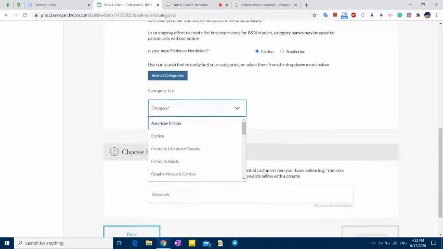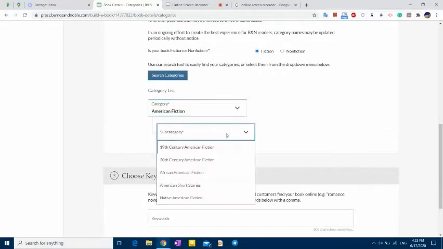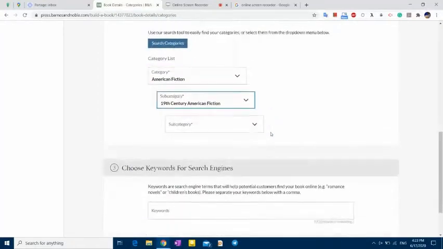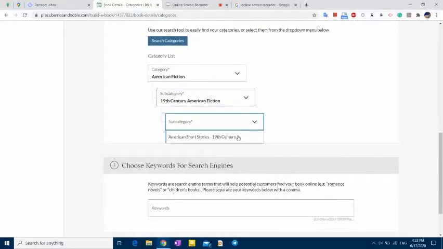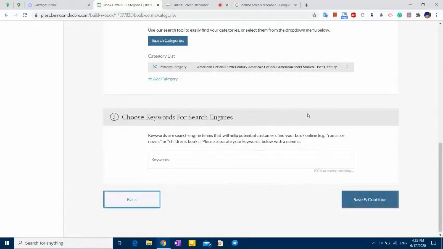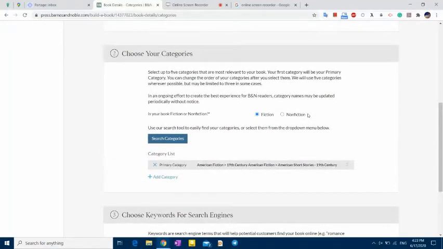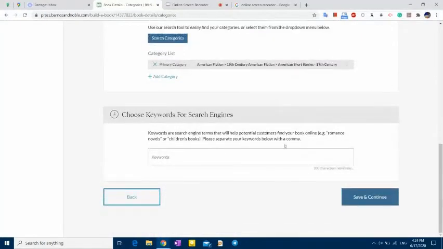We're going to select an example category. So I'm going to select the first ones. Make sure you find the one that is applicable to yours. It's possible to select up to 5 categories on this website, and make sure you take advantage of this. You can also add keywords so that people can search it easily. Once you've done so, press save and continue.